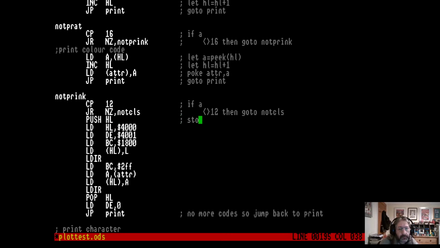Right, store HL on stack. Let HL equal string 4000, screen address. Let DE equal string 1, next byte of screen address.